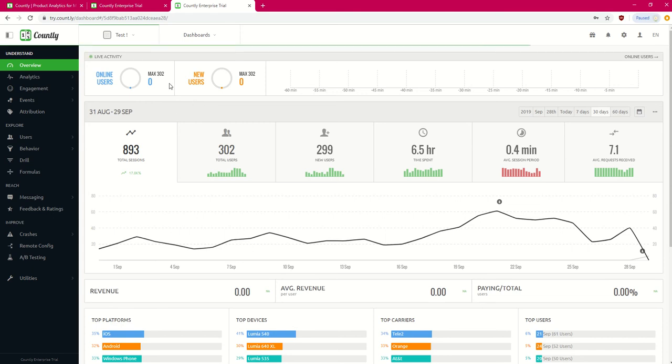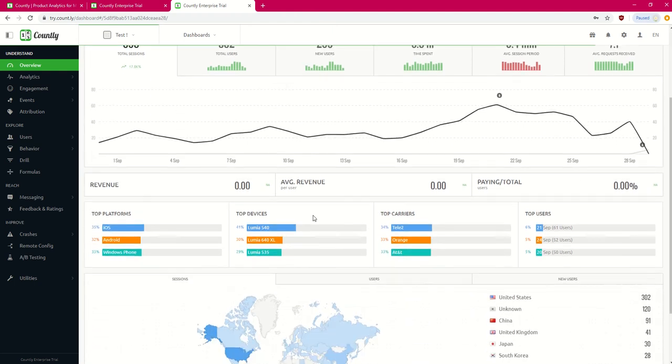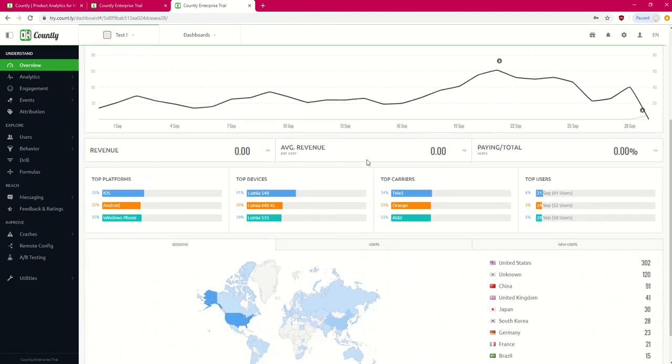It talks about the live activity. One of the things about Countly is that everybody did like the live activity you can see. It talks about your basic analytics and some graphs. When you move down here, it talks about revenue, and the revenue is 0 because we really haven't put any parameters in from our standpoint. It talks about platforms and devices. Now remember, this is a mobile run, so you'll see a lot of top carriers, devices, and platforms. We'll talk about those later.